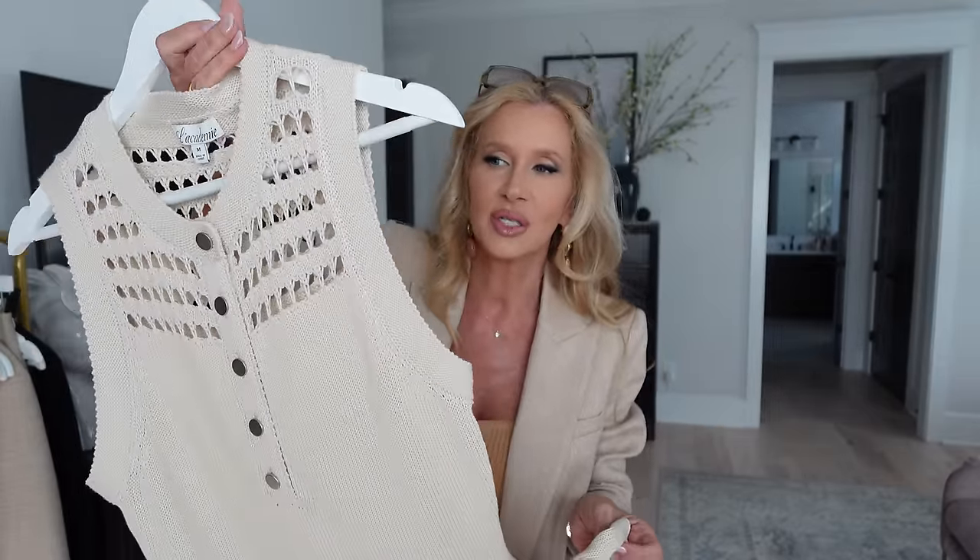I think it is so pretty — anytime you have all of those details it's just going to make an outfit special. I love a dress; it makes it easy to get dressed, one and done. I live at the beach and a lot of times this is good to wear over your bathing suit if you're going to the beach after you go somewhere, run some errands, or you're going somewhere after. A lot of places you can pull right up with your boat, put something like this on over it, or on vacation — that's the true fantasy: getting a bunch of different dresses, going out by the pool, then going to eat with your bathing suit on and putting a pretty dress over it.